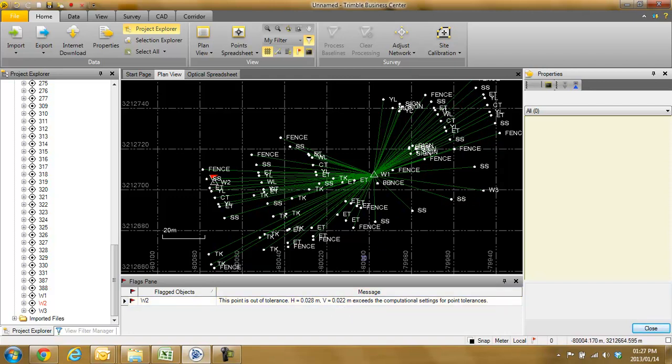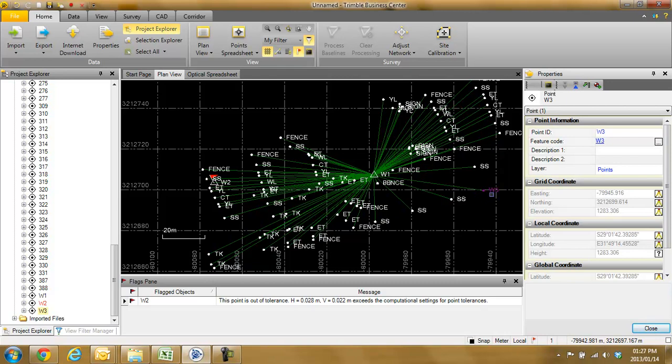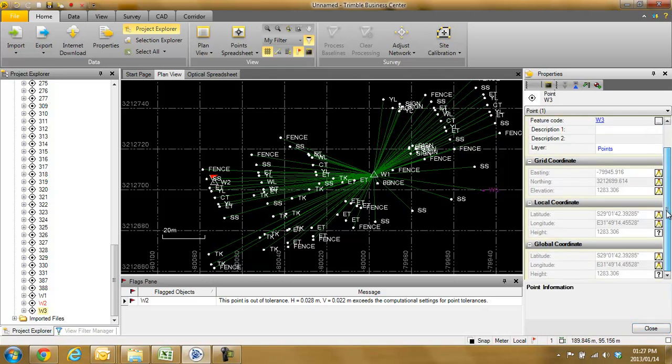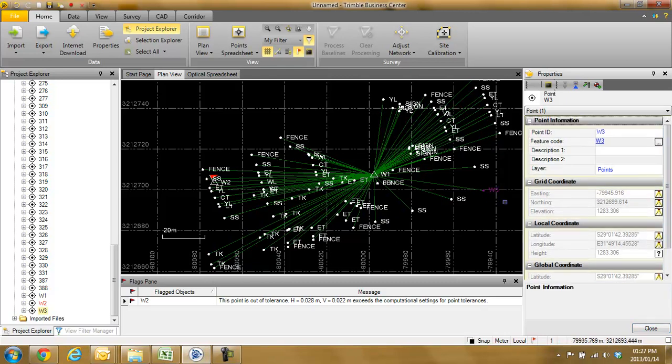That's fine for now. What I will do is, we picked up this control point in the field. We did not have the coordinates. We simply did a tacky shot on that point. So I will now like to include that into my observations and see what the error comes up. Once again, we find W3.